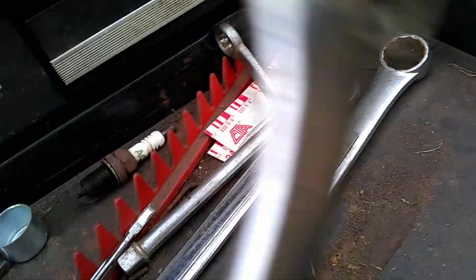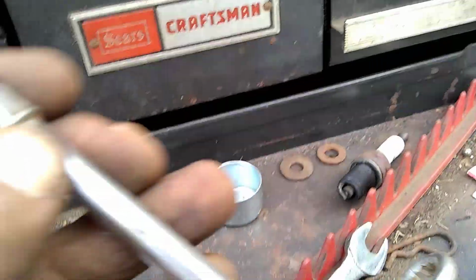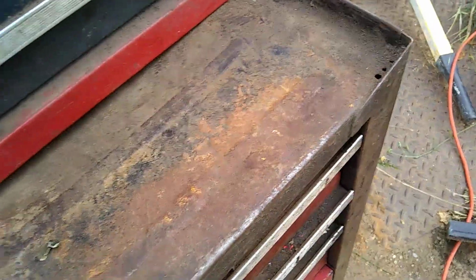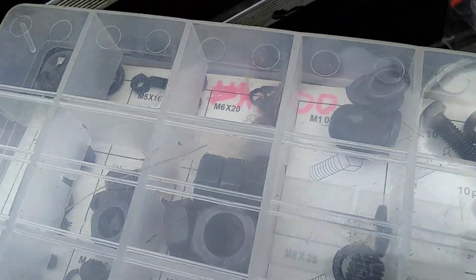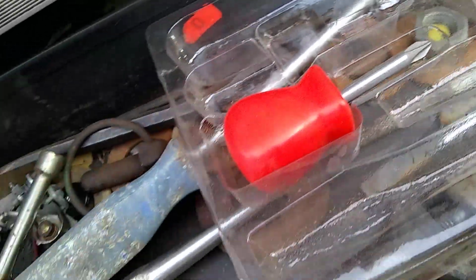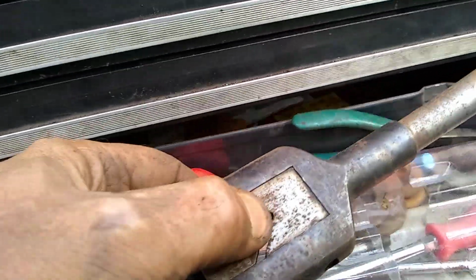Looky there. Craftsman distributor wrench. Them distributors you can't reach in the back. Couple wrenches there. More wrenches. I've been going to buy some of these. I've had them before, but got broke or lost, and them are real handy. Oh, all kinds of nuts there. Line tools, some of them. Nice Phillips. That must be for some heavy duty threading.